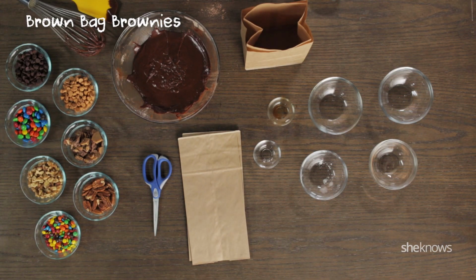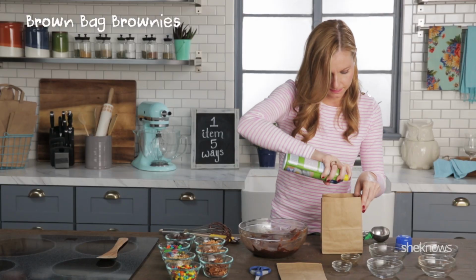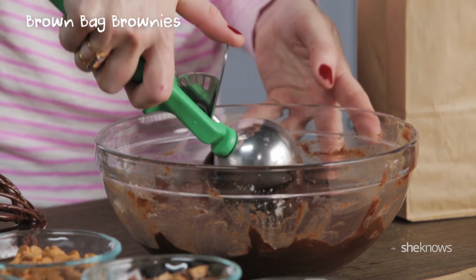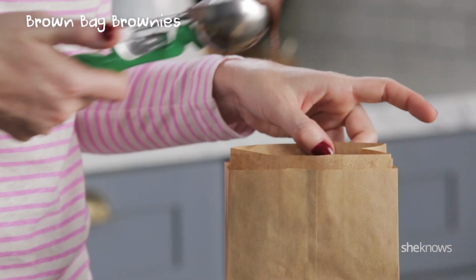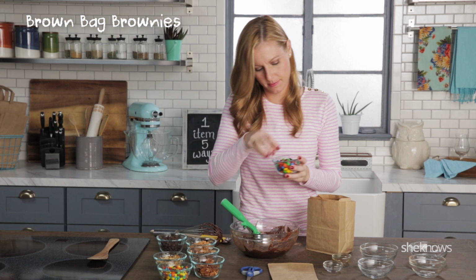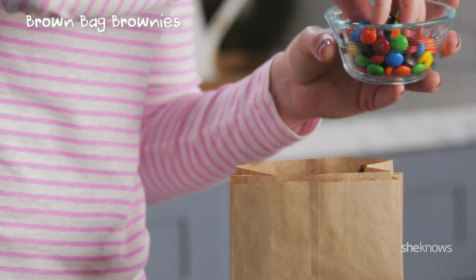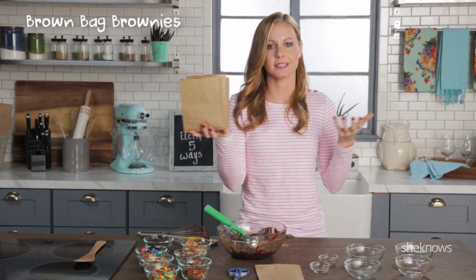Before you put your batter in, just spray the bag a little so it doesn't totally stick. Now just scoop. 2.5 scoops is about right, probably, for two bags. Just top it with whatever you like. I like M&Ms, and I like a lot of them. Boom, boom, boom, you're gonna put this in the oven.